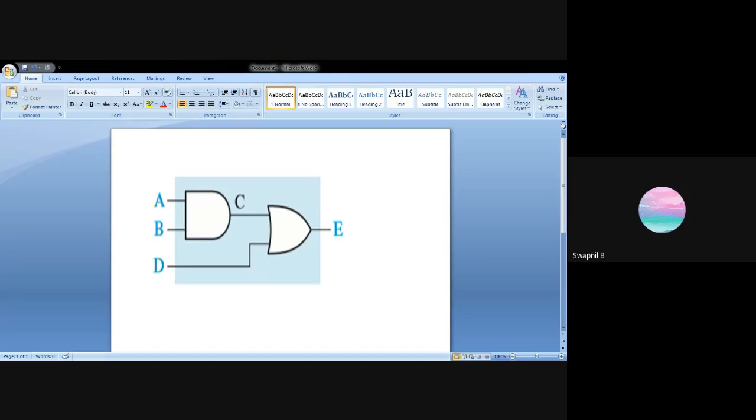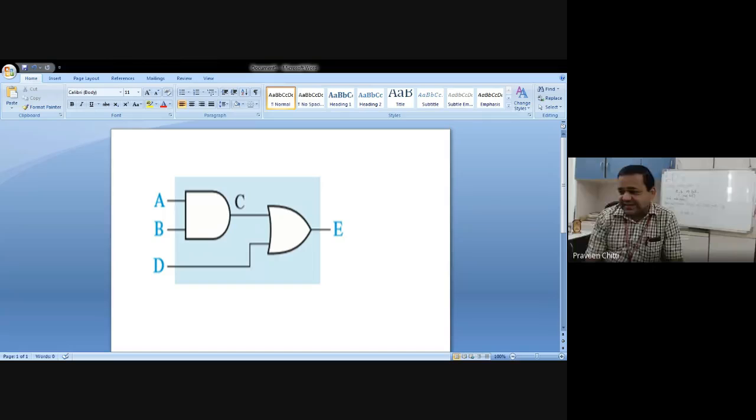E. You should consider that when you are writing the entity, you have to consider the circuit as a whole. So if you take the circuit as a whole, there are 3 inputs, A, B, D, and one output, that is E.